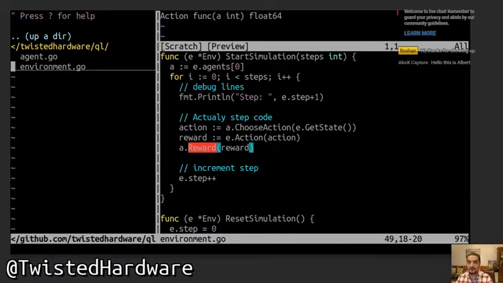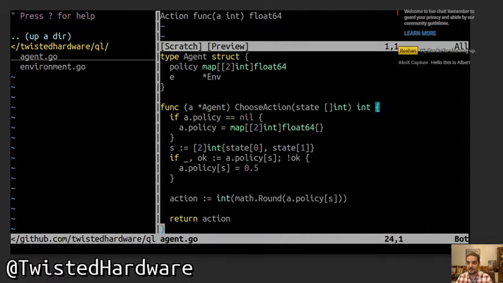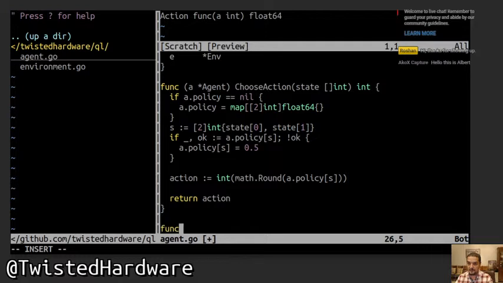Now I can go back to my agent and implement this new method called reward. Func a agent reward, and I will pass the reward in here as r float64.